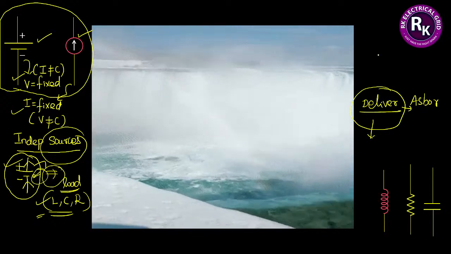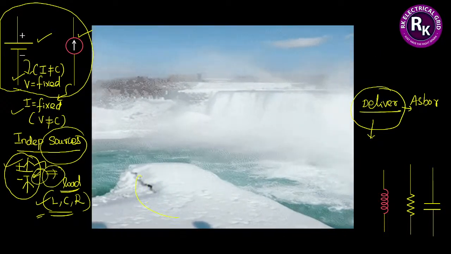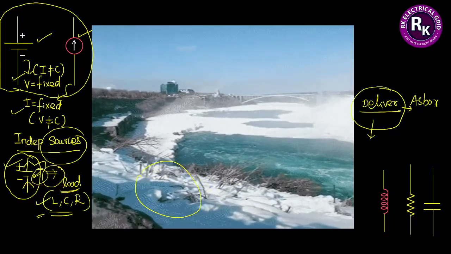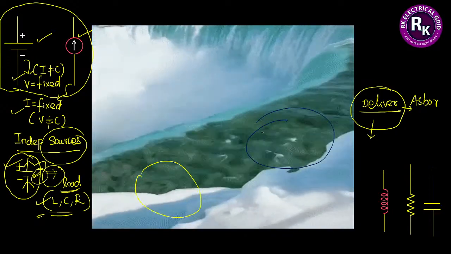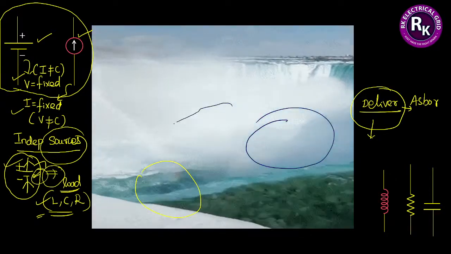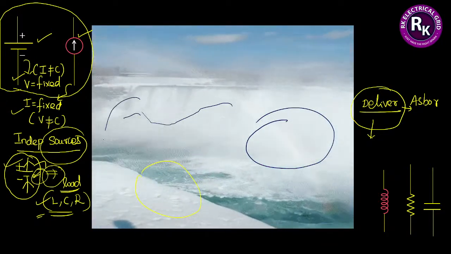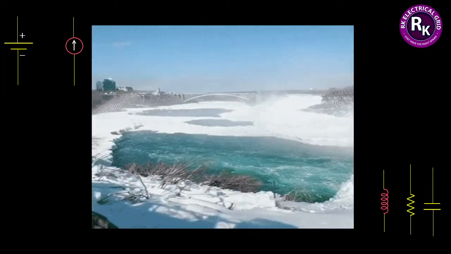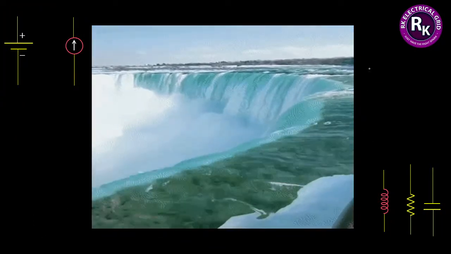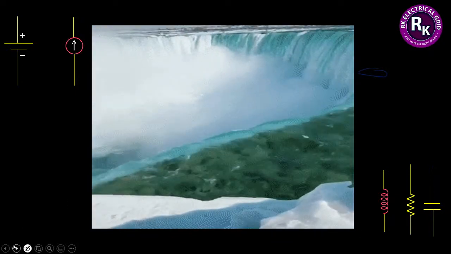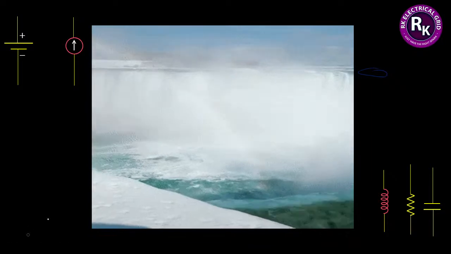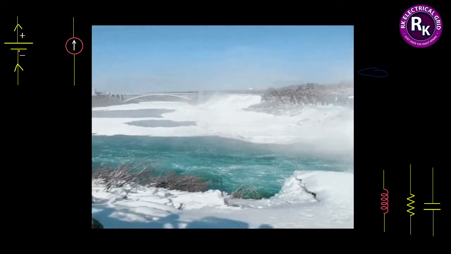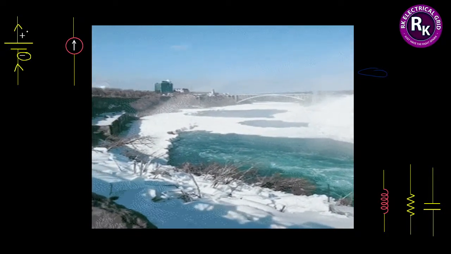For example, Niagara Falls started from the main resource, from the main place. Let me show you. Where this water flow started, this is the point. You can see this. From there, where this water is going, it keeps on going to some other places. You can see that in the picture. So this water starts from one place and ends at some other place. We have understood. So first thing is, from the starting place, the energy of that particular person is consistently decreasing. That decrement. So if you take a source, whenever it is delivering the power, then the current entering point should be minus, leaving point is plus.